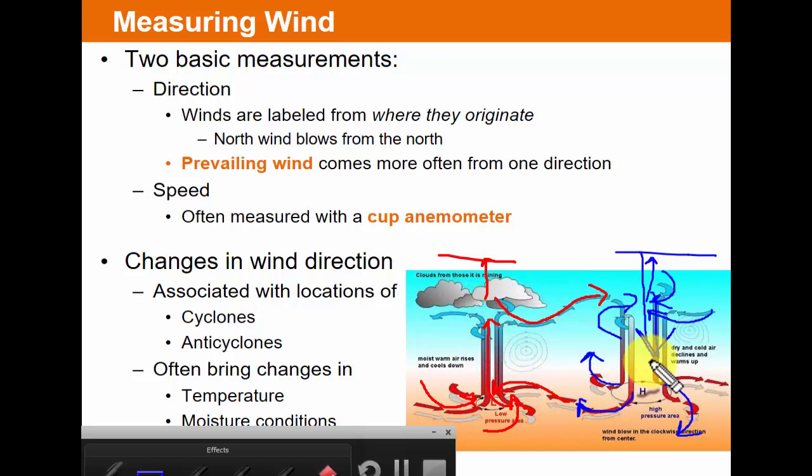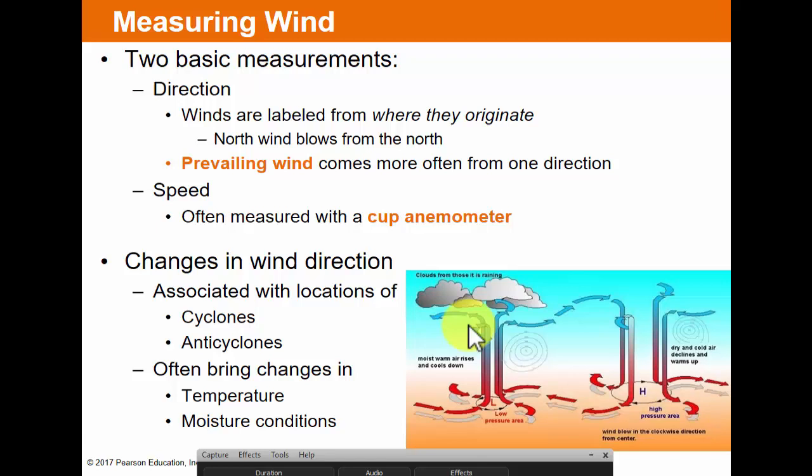And again, as air is forced to rise, it cools by expansion until its temperature reaches its dew point right here. Where its temperature reaches its dew point, we say it's 100% relative humidity or saturated. The air is saturated, and further lifting creates condensation and cloud formation. And over low pressure at the surface, you get condensation and cloud formation. So how does this affect winds?